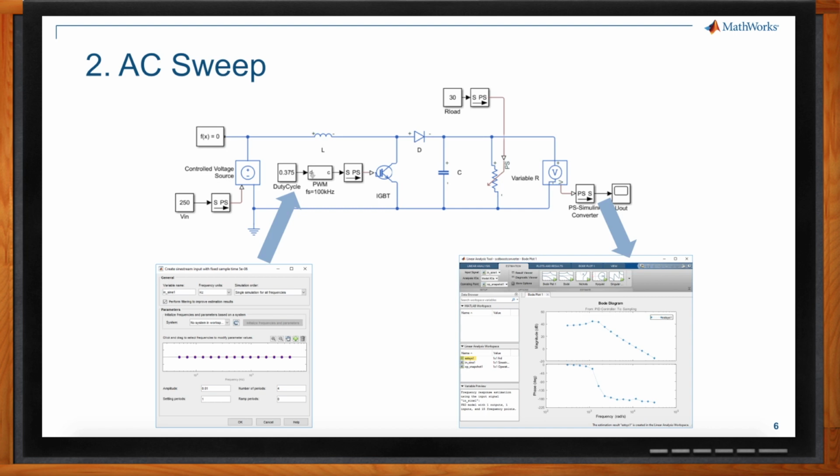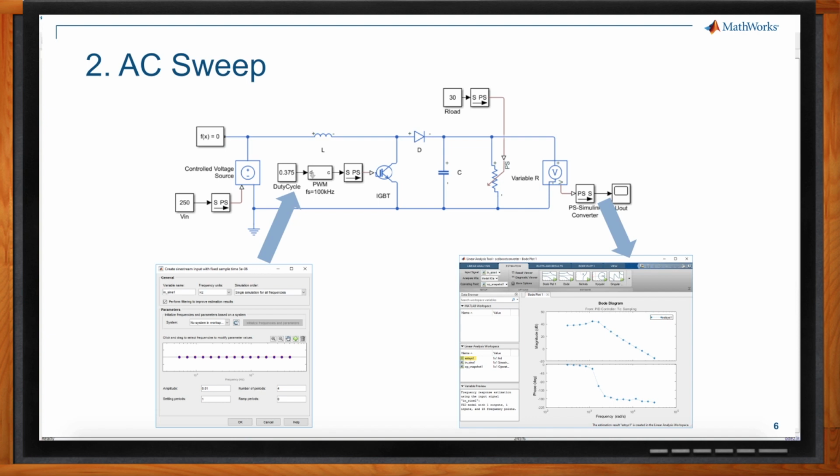And so then people turn to this AC sweep method, where you take the simulation model that has switching elements in it, IGBTs, MOSFETs, diodes, and you try to get a linear representation of system dynamics by injecting an excitation signal into the model, logging the output from the system, and using that data to compute the frequency response of the model in the frequency range of interest. And the way you do it typically is you inject sine waves at different frequencies, or one sine wave where the frequency content is changing over time, and that would be called a chirp signal. So let's maybe take a look and see how that works.